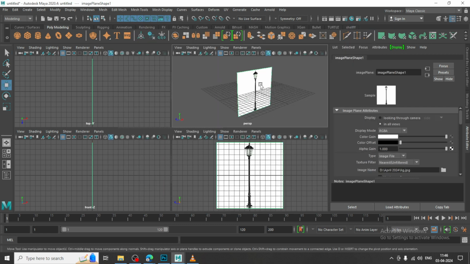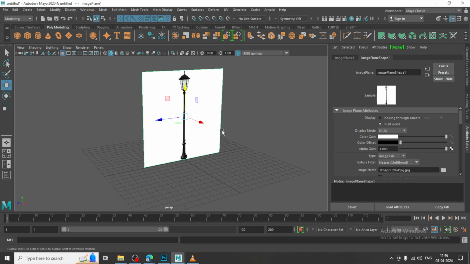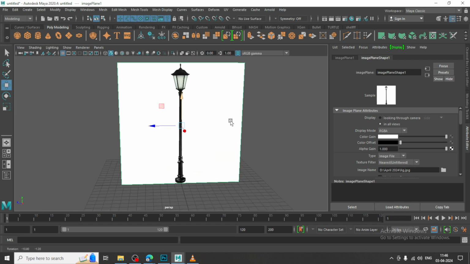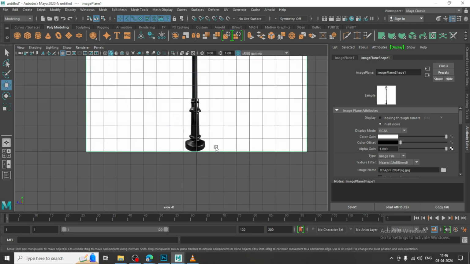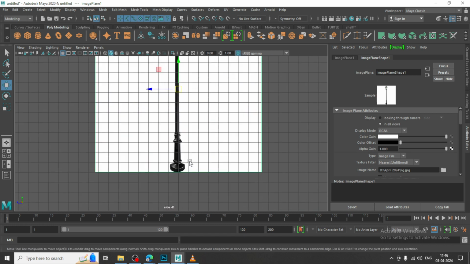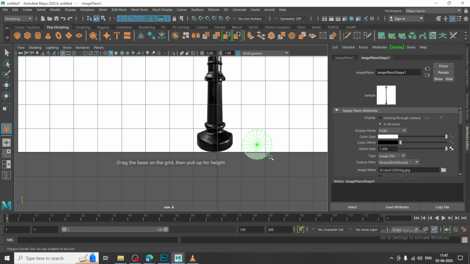So this tutorial can be for absolute beginners, and also if someone is not knowing this stuff. Now let's start. How you can start up with this? We have taken up a reference over here, so it is a bit tilted, so we'll model it accordingly. So let's take a cylinder over here first of all.